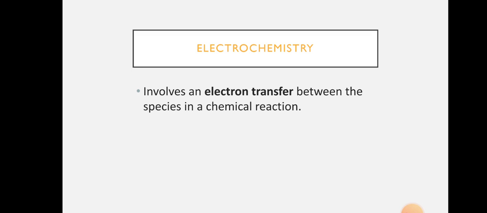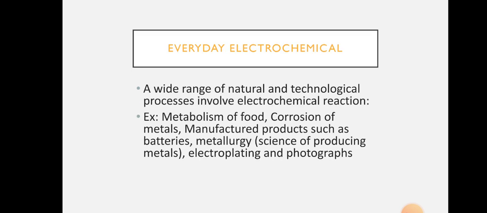So the first part is just talking about what electrochemistry is, and the whole basis of it is about electron transfer between species in a reaction. Moving on from here, just knowing how it's used, it is used in many processes. You probably don't even know that some of the reactions that do take place are redox reactions, like metabolizing food. Corrosion of metal is a part that we'll talk about further on, which is in the curriculum. Batteries, voltaic cells, and electrolytic cells fall in batteries that we'll look more into, and electroplating of metals is also a big part of the curriculum for Chem 30.